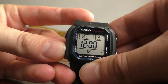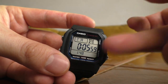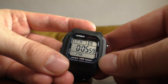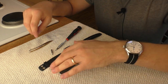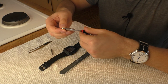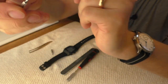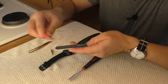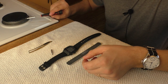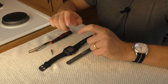Now let me show you how I did the modification. I watched some YouTube videos on how people do it and just copied that - very easy. To hack the watch and make the timer available, these are the tools I'm going to use. I don't have a soldering iron, so I'll use an extra-sharp screwdriver head which I'll make even sharper with a file - extra extra sharp - and I'll also heat it up with fire, which may make things easier. Let's take this apart.